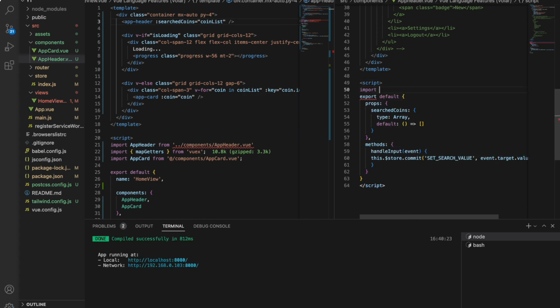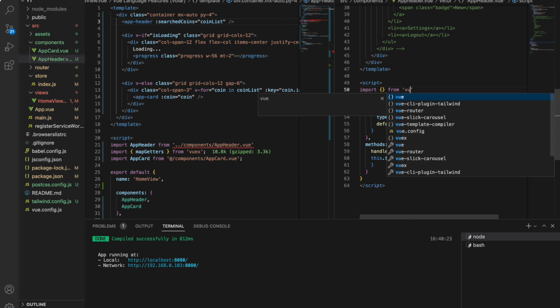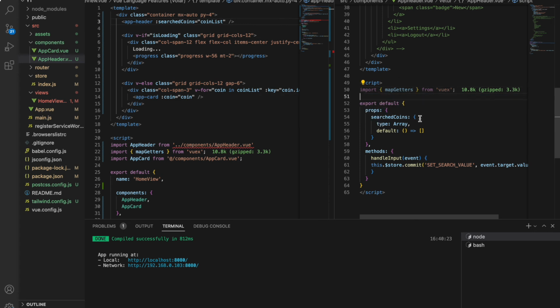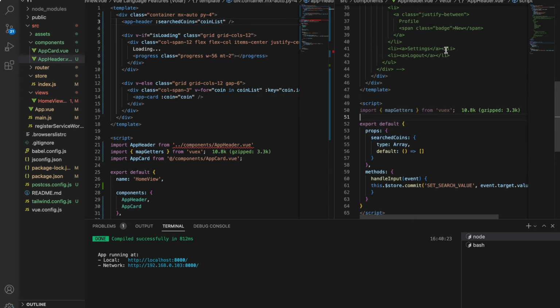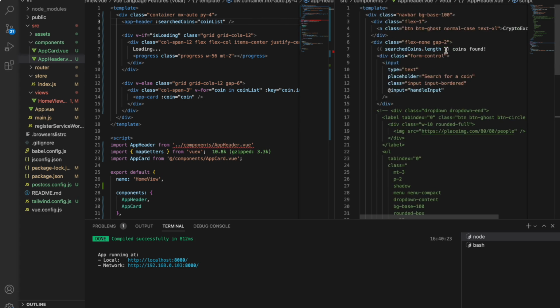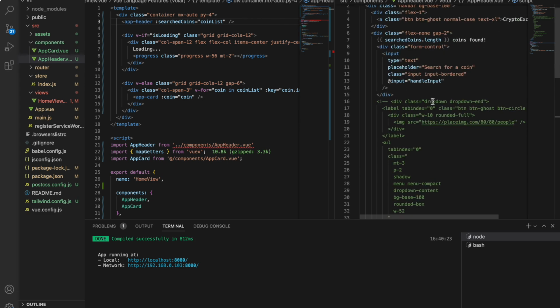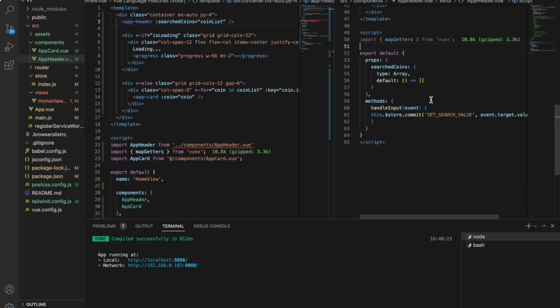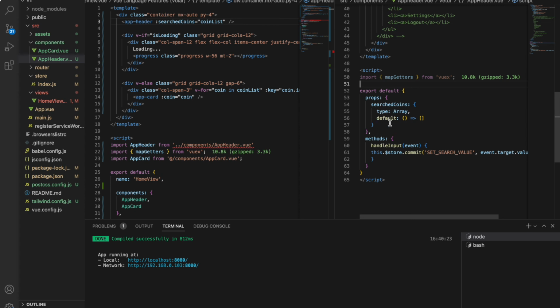Let's import mapGetters from Vuex. Let's map the search value, because search value is in the store, right? Search value is in the store, but why do I have to map the search value? Okay, handle input is here, search value is in the store. Yeah, we have to map it.